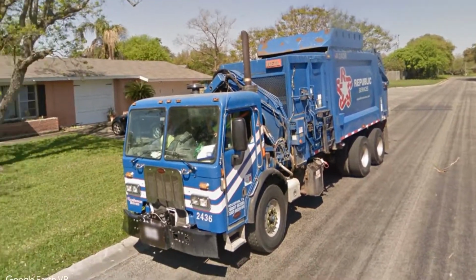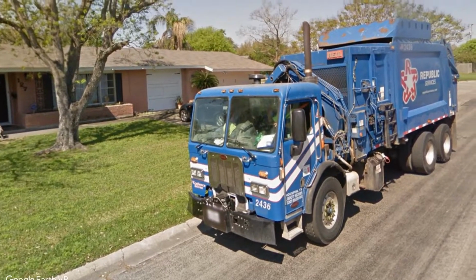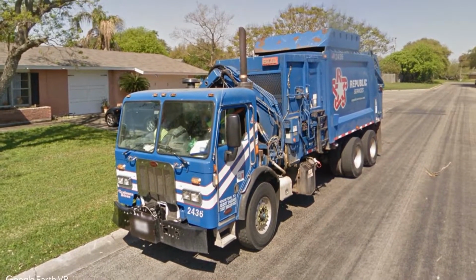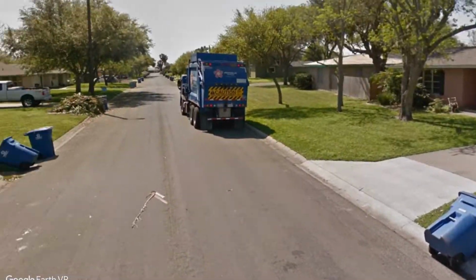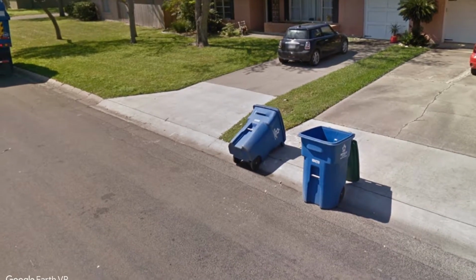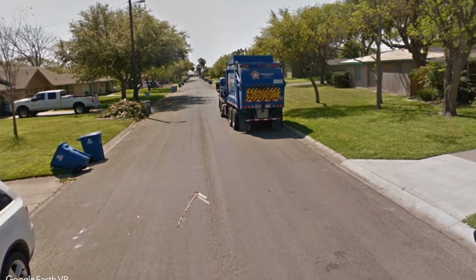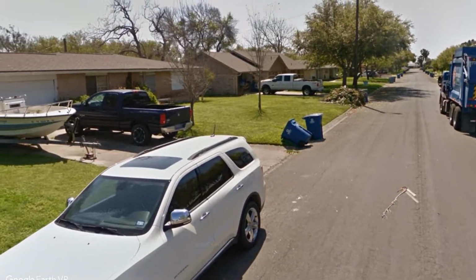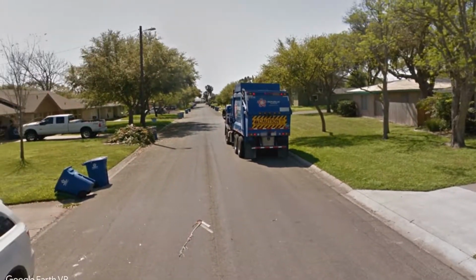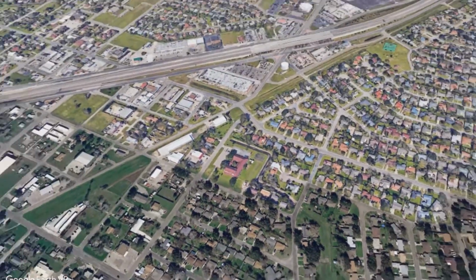And trucks. And that is a big truck. That is a very complicated truck. What is going on with that truck? I guess it's bin day. Unfortunately, because it's street view, we can't just walk around the truck. That is an interesting vehicle though. Why don't they... Oh, I see. Oh, right, yeah. So if you are a resident of Texas, expect your bins to be emptied and tossed to the ground, as the arm on the front picks it up and dumps it in the machine and then casts your bin off to one side. Yeah, in the UK, there's just a dude who puts it on the back and then puts it back on. I think I prefer the British version. Okay, fine. This might not be the South Texas we were looking for.